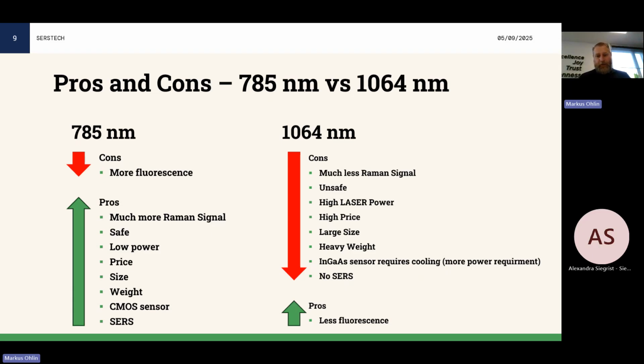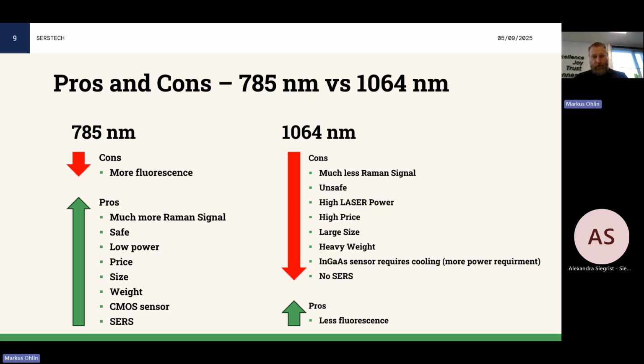And not only that, it comes with a list of different drawbacks. So not only do you get less Raman signal, it's also unsafe because you need to use higher laser power. And it's completely and entirely invisible. Even the spot where you shine the laser is invisible. So it's usually associated with a much higher price. It has a larger size requirement, a weight requirement.